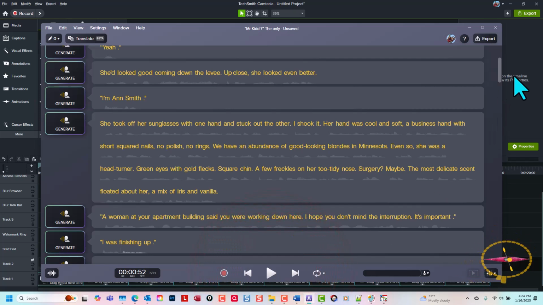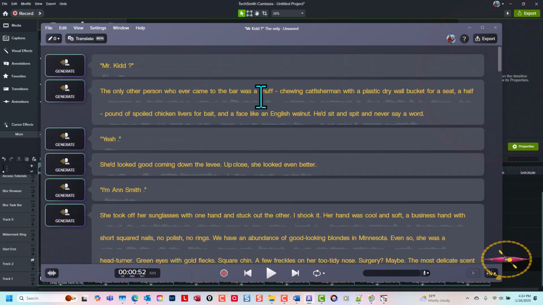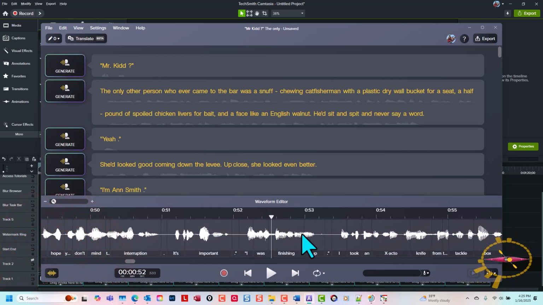Okay, that's sounding pretty good. I would go through this using the waveform display and maybe add some extra spaces where it would help the break between the narrator speaker and the 2 principals. But other than that, it came out real well. Now to finish it off, I can simply export the audio file directly from Audiate, or I could export this project back to Camtasia and put it on the timeline and use it in some form in that media.